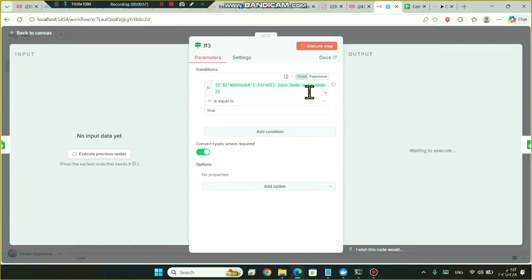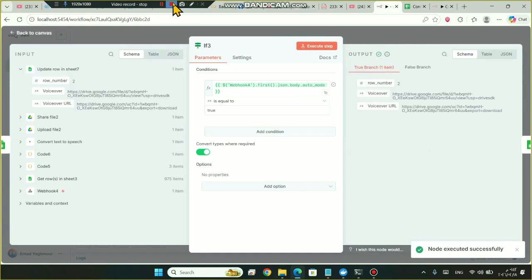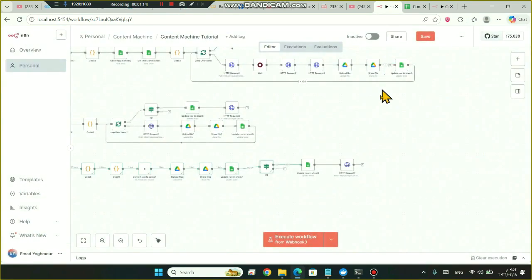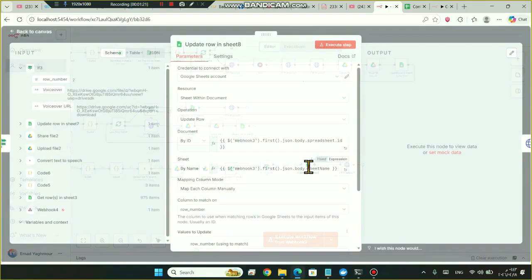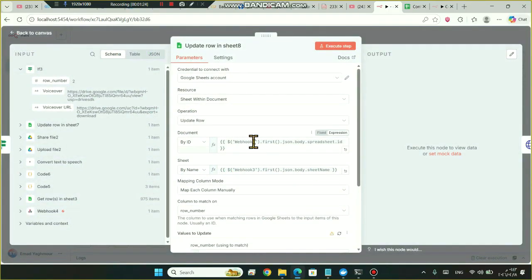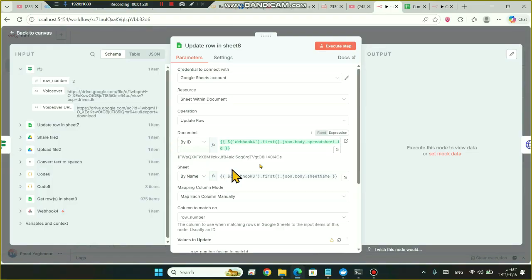Fortunately, it will execute everything before. Very good. So on the true branch, we have this. Looks like we have already set it to auto, our initial request. Very good. So let us configure this. Again, we will fix the webhook. It's 4 and 4.